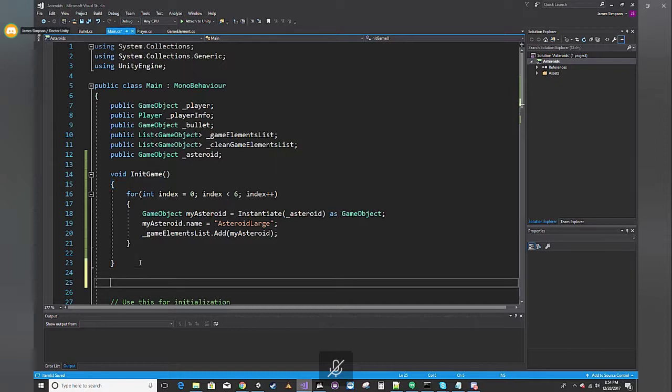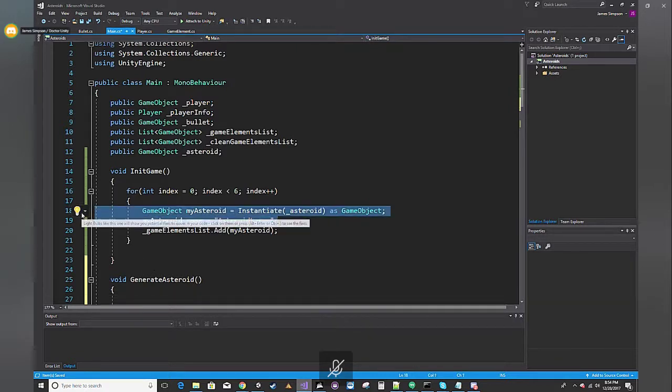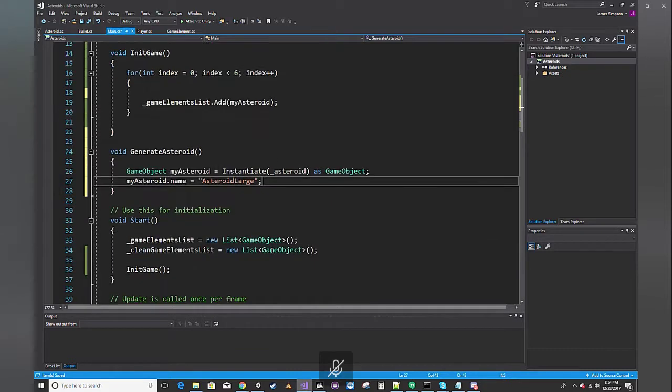Let me try something here. Generate asteroid. Let's do this. Yeah, I don't need to do the loop anymore. I'm still gonna need to add this in there.